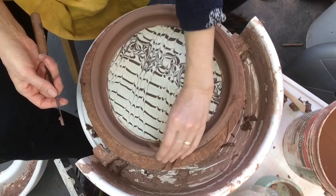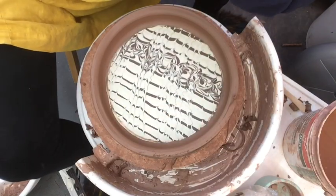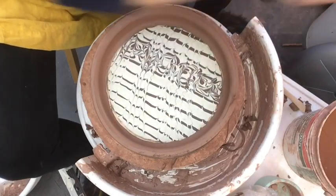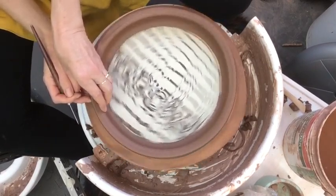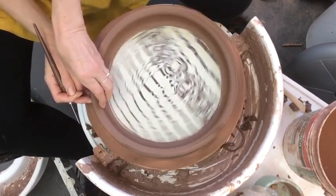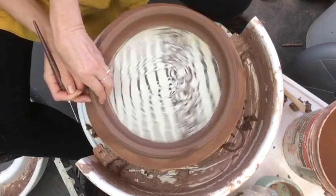So this is not working for me. I need to find a needle tool. Oh, I've got one right here. Okay. So I'm just going to go a little below that. Maybe even compress a little bit more.